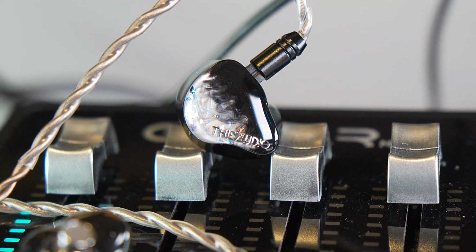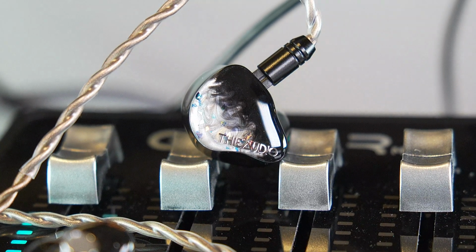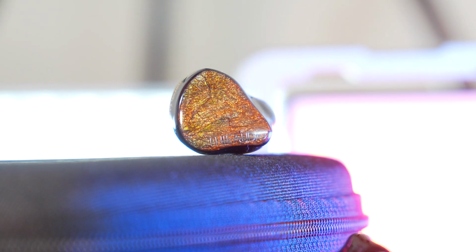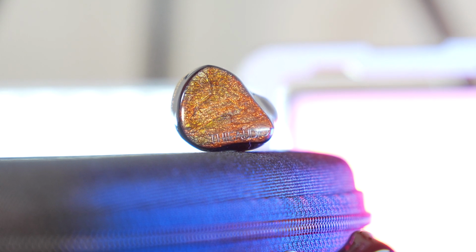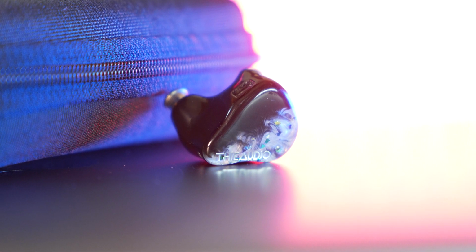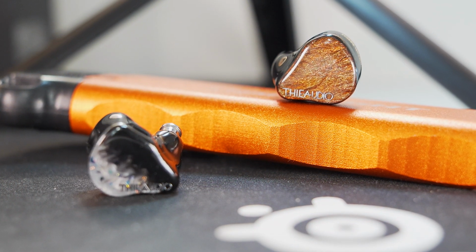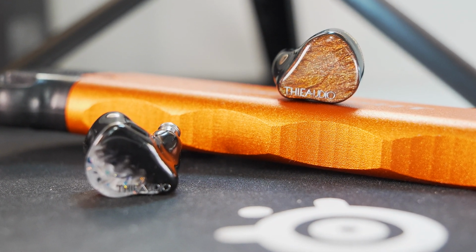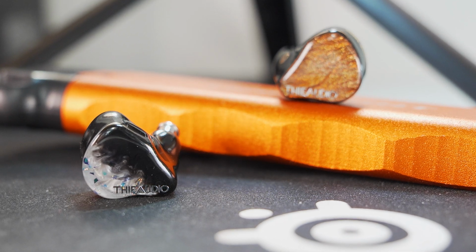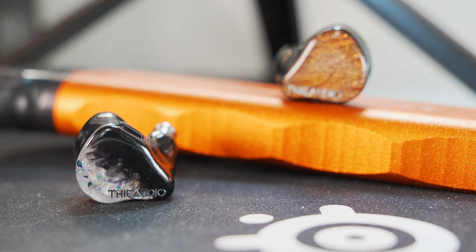While it is debatable that they both have two different presentations for different preferences in terms of sound, because not everyone might want that much bass in their presentation or prefer a leaner sound, I just feel as a whole package, with the improvement in the cable design, the IEM shell design and sound profile, the Thieaudio Monarch Mk3 just has what I felt was lacking from the Thieaudio Monarch Mk2. However, this is based on one man's experience and I'm curious to know yours.